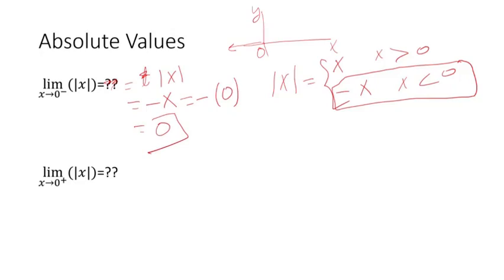But in other examples, as we'll see in the future, it is important to know the meaning of 0 negative versus 0 positive. But for now, it's more of an introduction. Just get familiar with the concept of 0 minus and 0 plus. So 0 plus just means it's to the right of 0, so it's more positive. That means the absolute value of x is basically x. So you can write just x, then replace x with 0, which is just 0.